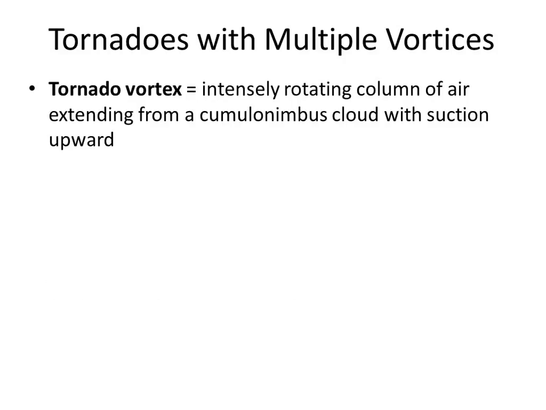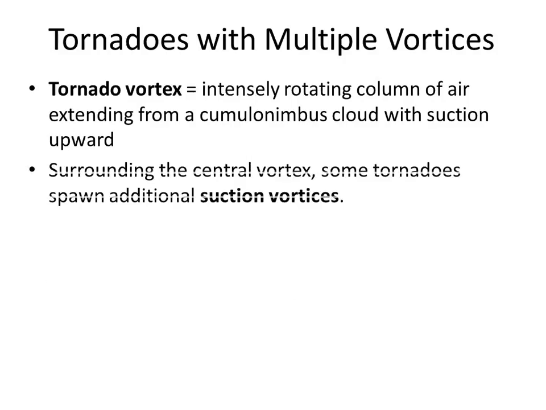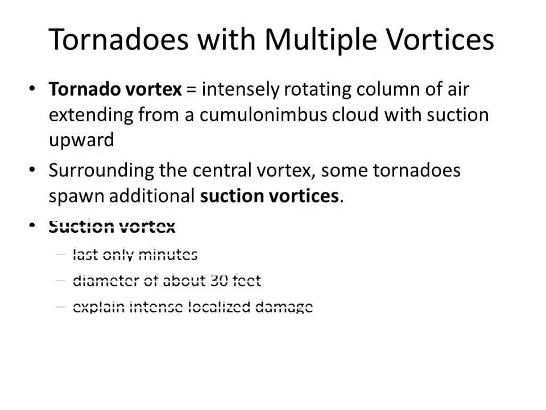Oh, let's see. I'm going to talk about a tornado with multiple suction places. So there's the tornado vortex that's in the middle, and then they can have these things that are called suction vortices. And the suction vortices, I don't know, might be different though. I need to Google twin tornadoes. Yeah. But the suction vortices don't last as long as the main tornado vortex.